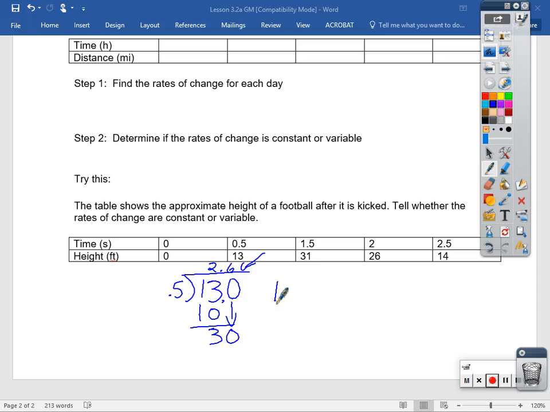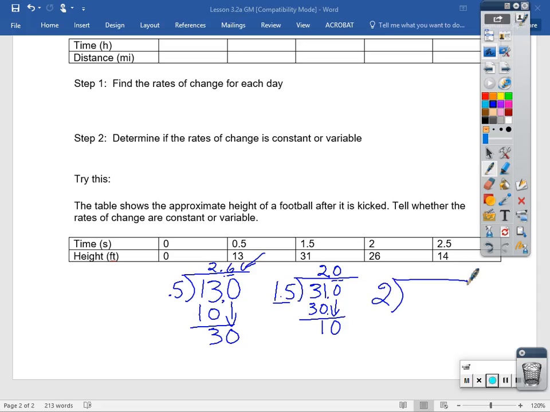And my next one is 1.5 into 31. So this is actually a 15. 15 goes into 30 twice evenly, which leaves me 1 and a 0 that I have to bring down. Wow, this one is going to keep going. So 2.0, and I'm going to stop there because I'm going to show you it's already different. But we're going to do the next one just to be sure, okay?